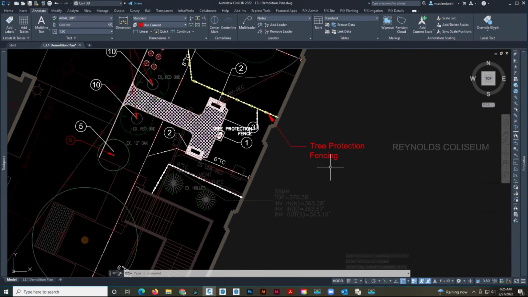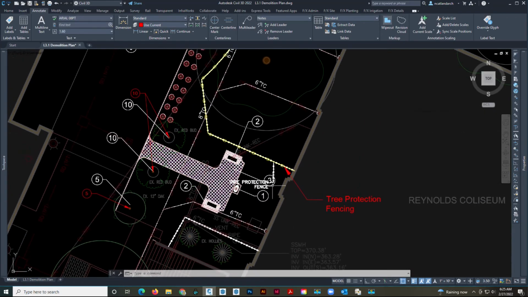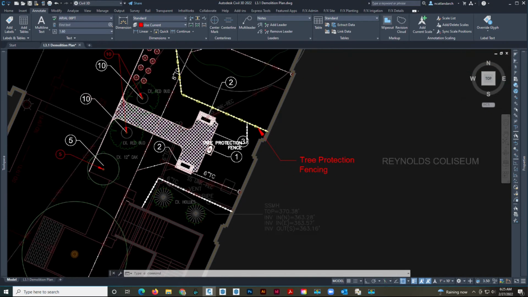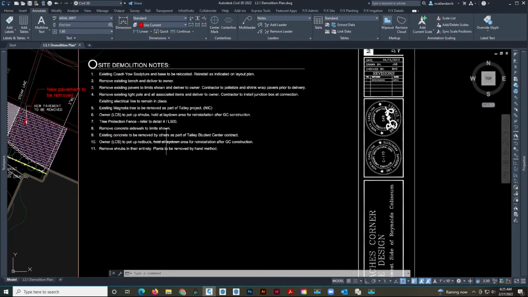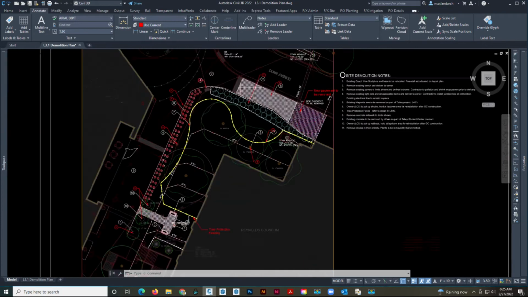Existing hollies. They did leave notes on this one. Why not just tag? And this is not even 5. It's existing.